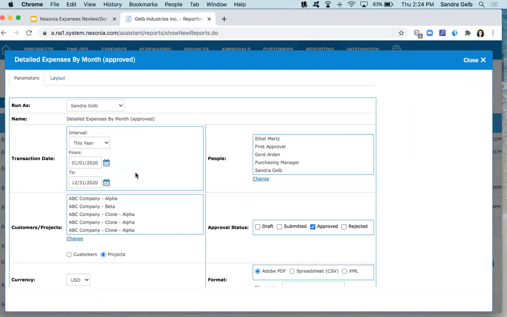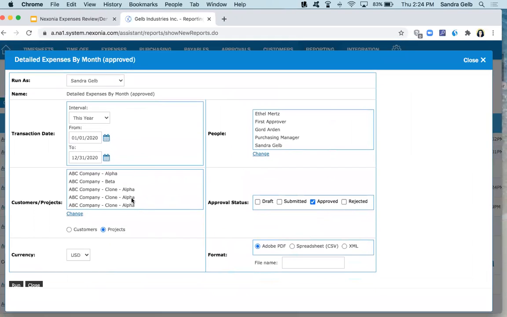you can see that you can choose your time frame of what you want to see. If you had the concept of customers and projects, you can report against that. Even currencies. So if you wanted to take a look at travel, and people that are in different countries, what the currency is related to it, you can do that. And then as far as people or departments, and your approval status.